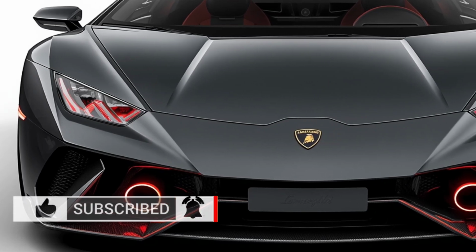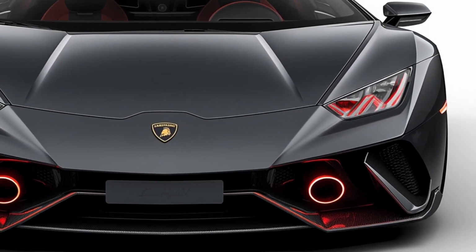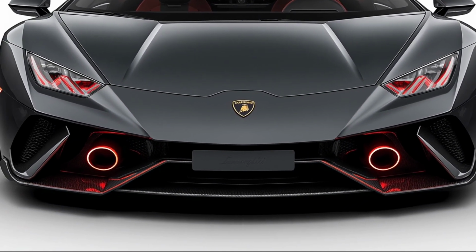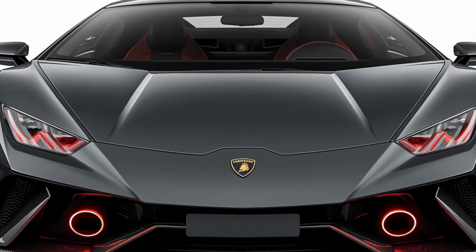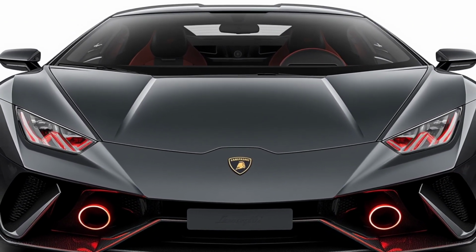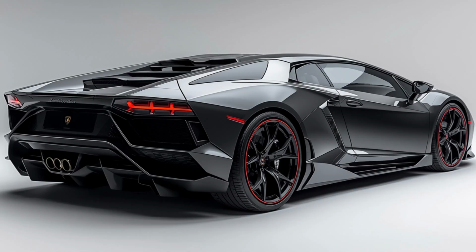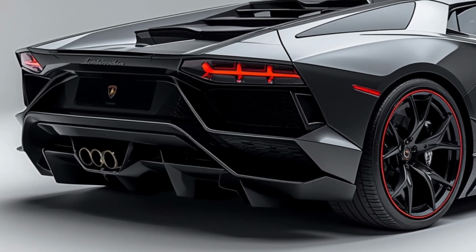Picture this: a dramatic silhouette rising above the tarmac, a futuristic two-door coupe with the towering presence of an SUV. This is the Lamborghini Lanzador, a radical new direction for the raging bull. First revealed at Monterey Car Week in 2023, the Lanzador concept previews Lamborghini's first all-electric vision, staring us square in the eyes from the future of 2026.